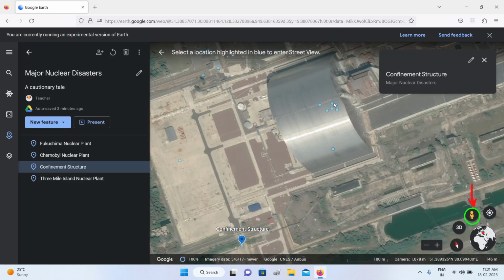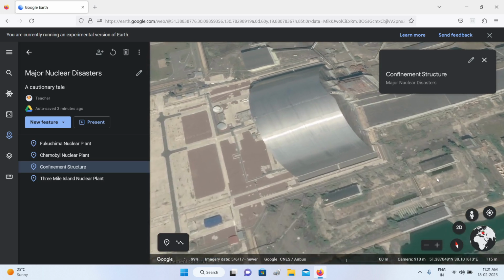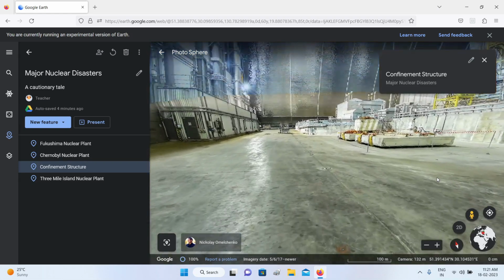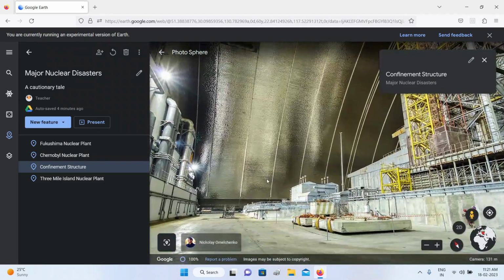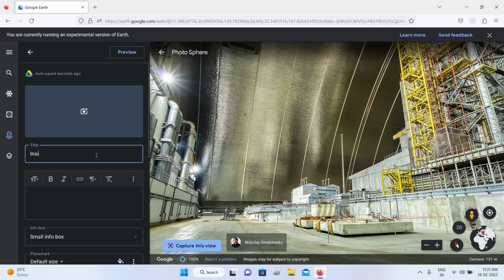And there are quite a few views available if you click on these dots. Let's try this one and include one more at least. So it tries to go and create a street view on that particular point. And as you can see, this is a view from inside the structure. So if you wanted to include this also, all you have to do is to come here and click on this and just simply give it a title, and that's just about it.